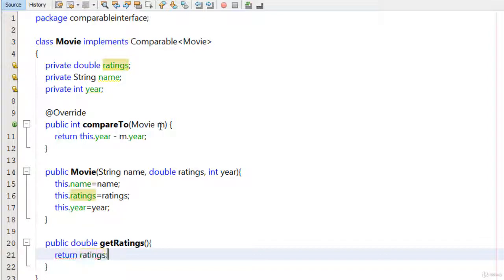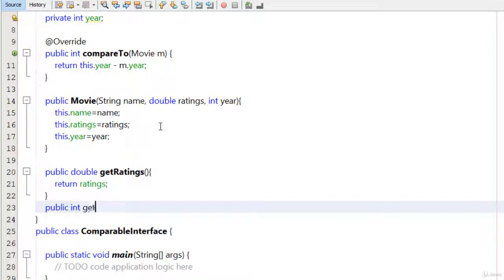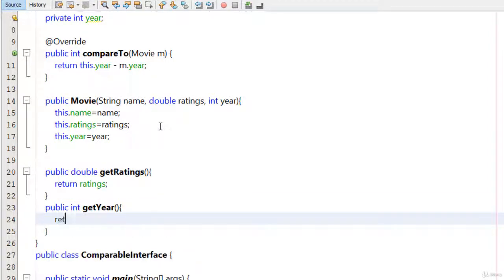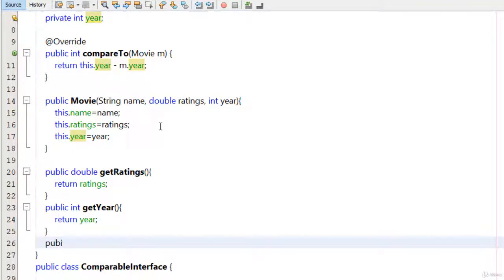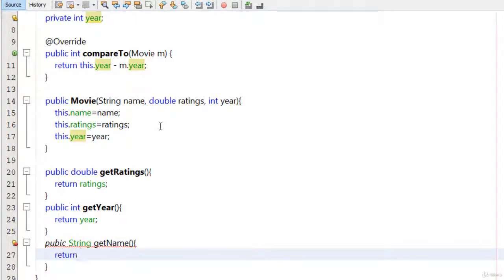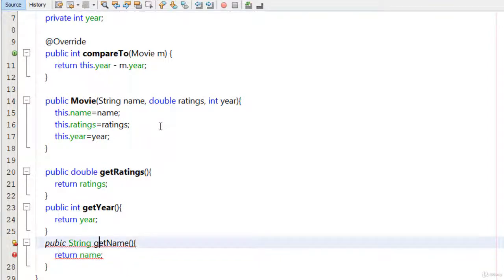Then public int getYear, and I simply return year. Then public String getName, and I return the name. So these are the getters for this class.